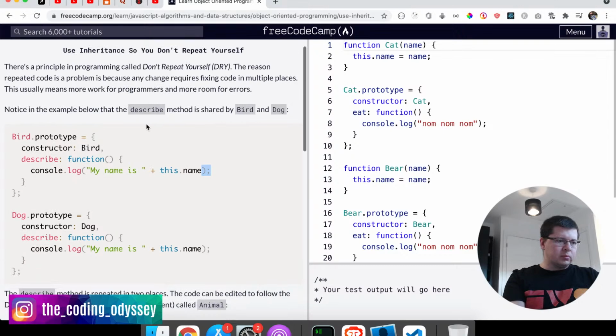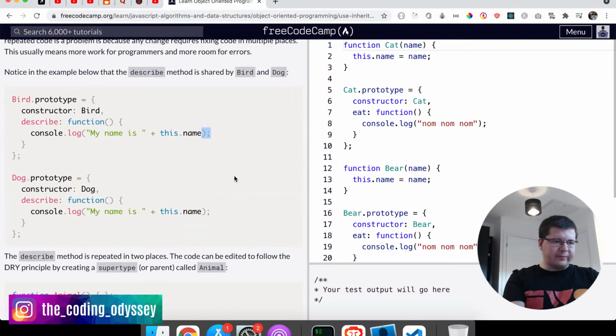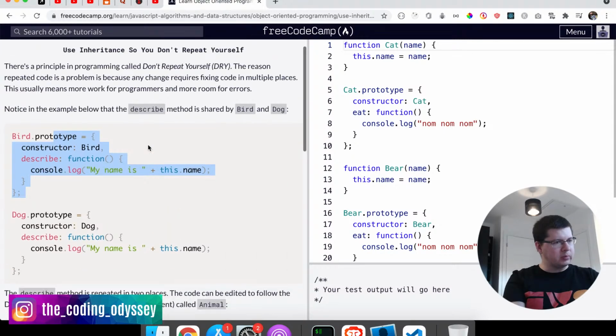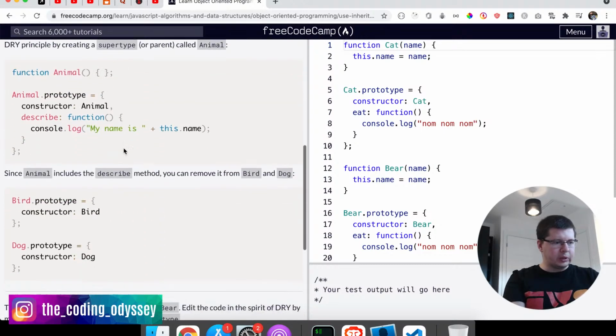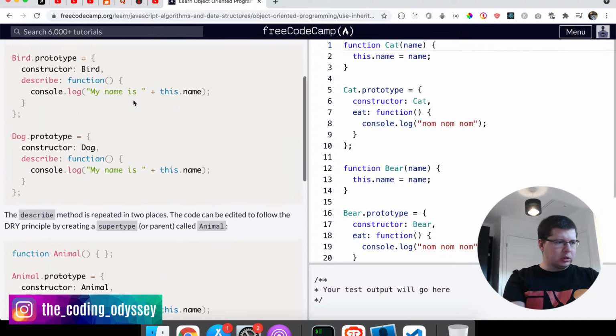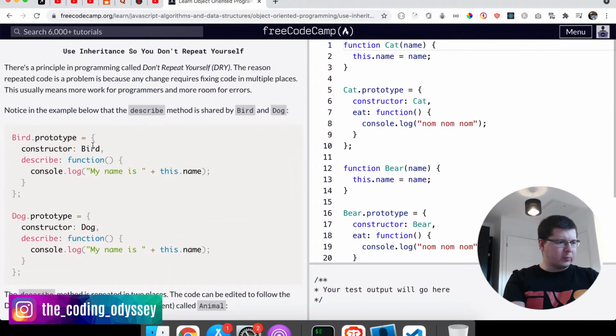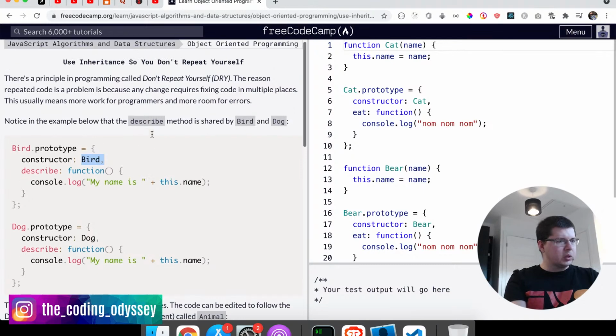So yeah, hopefully that was enough of what you wanted. Otherwise, I suggest maybe going on YouTube and looking for a more in-depth explanation. But also we're going to cover all of the stuff that you would need to know if you want to work with object-oriented programming. All right, and as you can see here, if you override the prototype, you have to tell it the constructor. So the constructor is the function which creates objects, right?